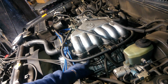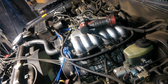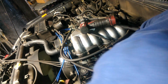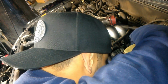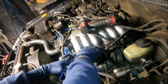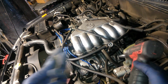And the little 10 millimeter bracket right here, it's a ground wire. We're going to take that off so we can get to that ignition coil. Or I meant the spark plug wire. There's a little plastic tab, you'd pull that back just in case it's in the way, which it is. Then we'll take off this bracket, there's a 10 on that too.